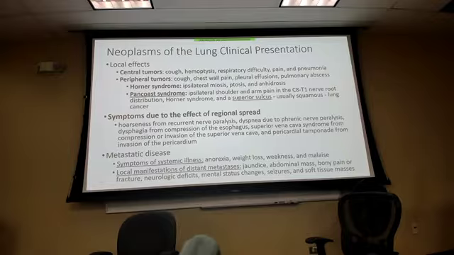If it goes into the neck and you have some hoarseness from the recurrent laryngeal nerve paralysis, if it goes down towards your main bronchus, you may have dyspnea. It just depends. Metastatic disease, you may have anorexia, weight loss for no known reason, weakness, malaise. If it has now migrated to the liver, you're going to have jaundice, you may have abdominal mass, you may have bone pain if it goes to the bone.